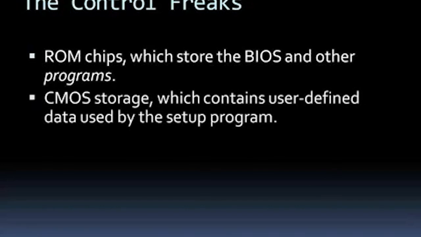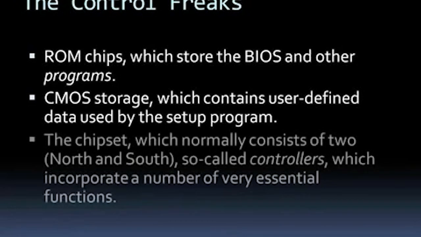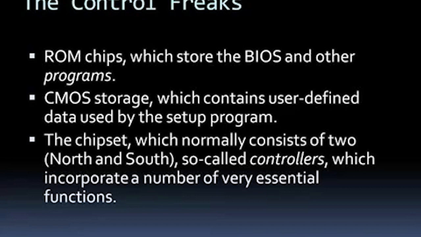CMOS storage, which contains user-defined data as part of the setup. For example, do I boot to the hard drive first, or do I boot to the secondary hard drive first? Do I boot to a CD-ROM or a USB drive? That's kind of what the CMOS is, where I can go in and set my settings.